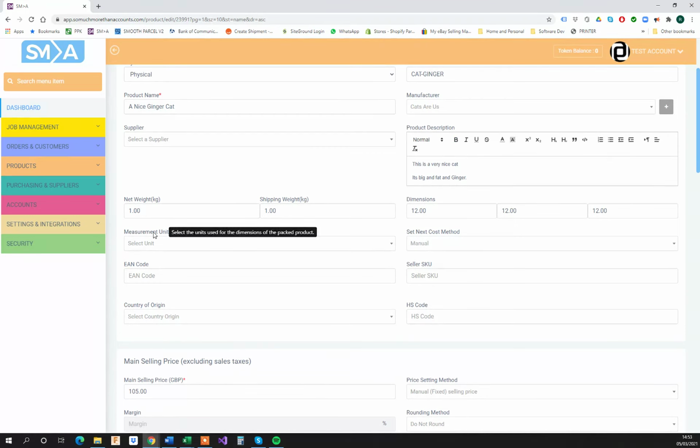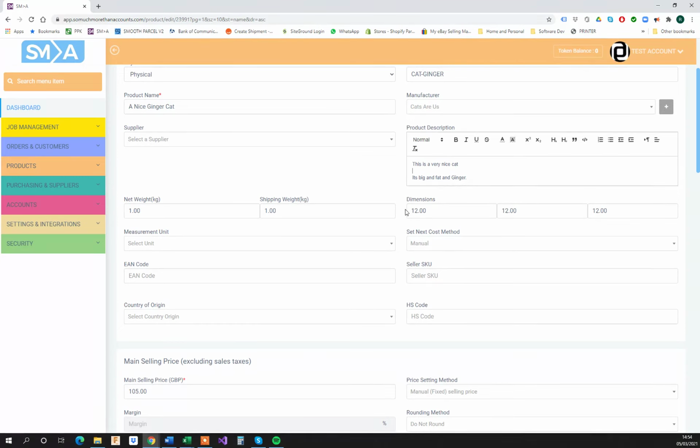Next, the system allows you to enter the net weight and the shipping weight of the product. The net weight is the weight of the product. That's information for the purchaser. The shipping weight is actually used by the system when it chooses the shipping method when you sell the product. So if you want to get the best possible price for your shipping and have the system calculate the right shipping method based on the weight, then you need to make sure that this is accurate.